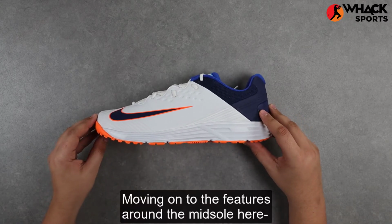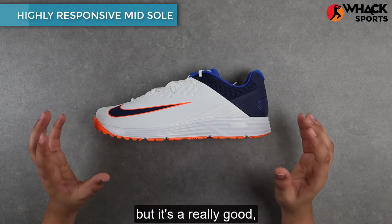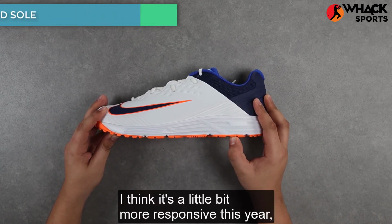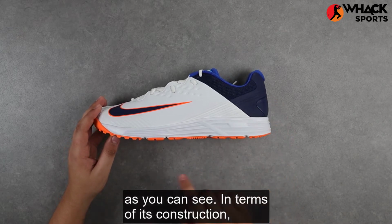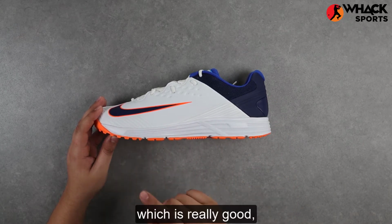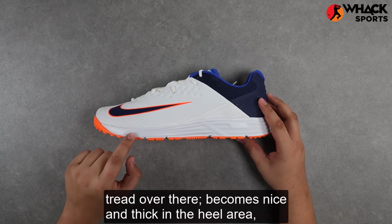Moving on to the features, around the midsole here, it's pretty similar from last season, but it's a really good, highly responsive midsole. I think it's a little bit more responsive this year, as you can see. In terms of its construction, it sort of tapers when it comes into the forefoot area, which is really good so that your forefoot is much closer to the ground, offering you really good tread over there.